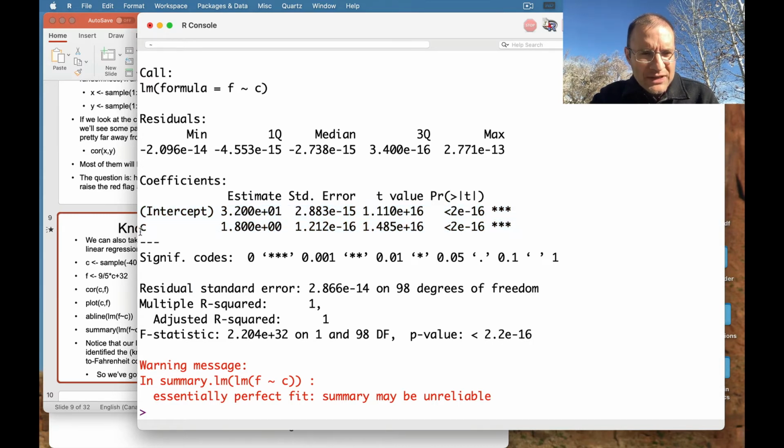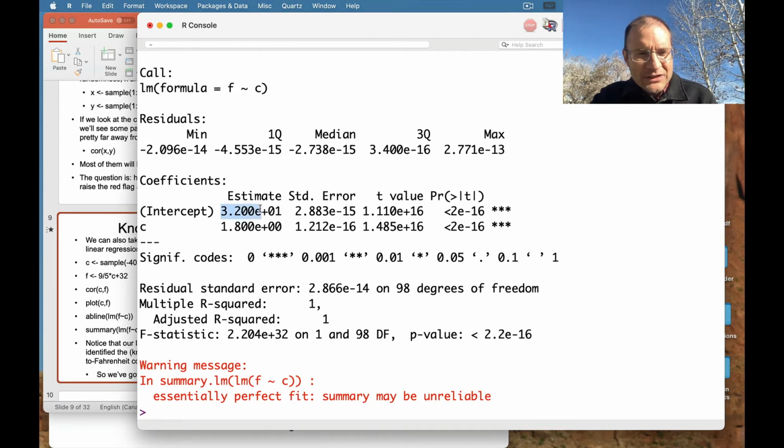So again, what we see here is that in this particular case, it gives us the right estimates for the slope and intercept parameters of the linear equation, right? So my slope is going to be 9/5 or 1.8, and you can see it over here. Hopefully you can see the font that's that small, but the slope should be 1.8, and it's figured that out exactly. And the probability of that slope coming from an underlying slope of 0 is extremely small. So we're going to reject that null hypothesis and say this is a significantly different value from 0.